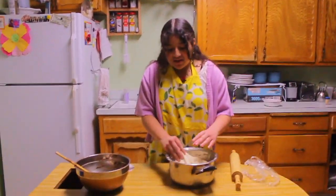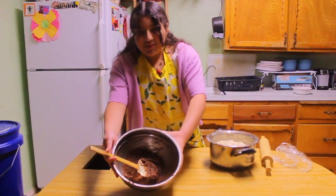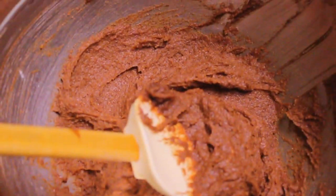So while we were making the filling, the dough rose even more. And this is what happened. I mixed it with my hands and that was really gross. And then it felt really grainy and stuff. But that's what it should look like.